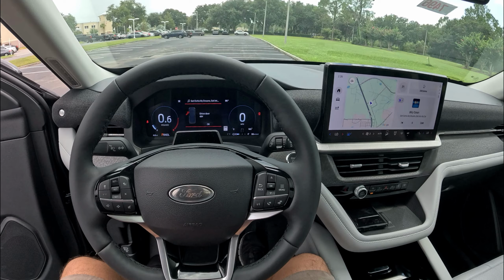The rest of it, guys, is just really nice. So we got a little white different design material here. This is basically a little pouch where you can put your phone to charge. You can see we got a wireless charging pad right there. You have to get the upper trims or the premium trims on the lower models to get this one here. As you can see, my phone is charging right there, even with a cover. So that's great to have. I'm surprised they didn't put one more here as well. I don't know why they couldn't have done two. Maybe they should make that an option, but at least you got one, it's a pretty nice, convenient place to put your phone to charge, which is really nice.